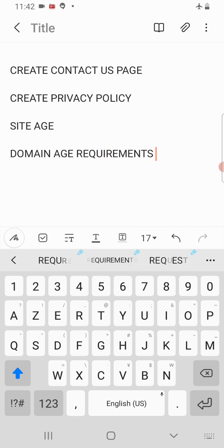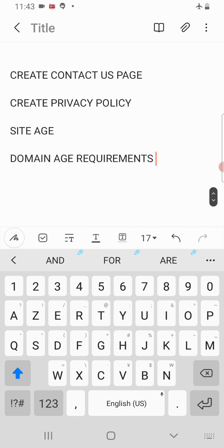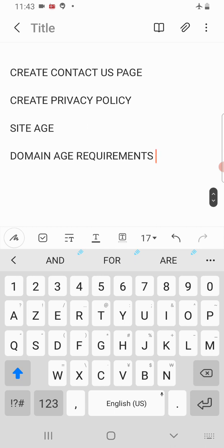Domain age requirements. Now, what is the age of your domain? To ensure quality content and keeping in mind the interests of Google advertisers, Google Adsense has specified that Indian and Chinese Adsense publishers are required to have owned their site for at least 6 months. So your site is supposed to be up to 6 months.